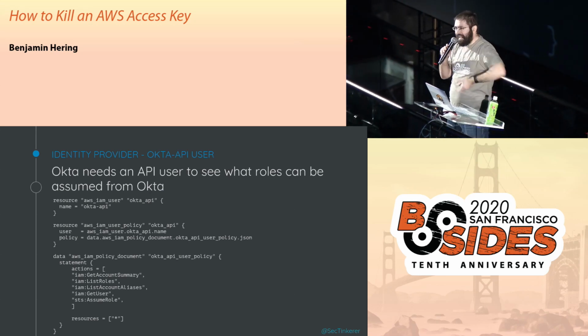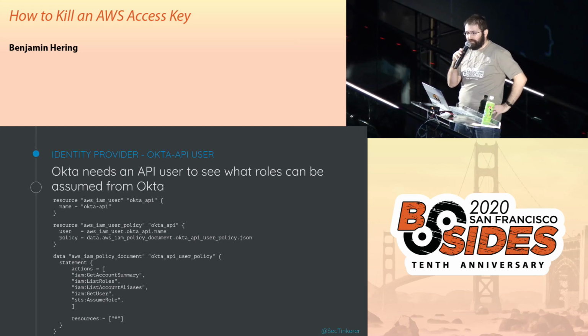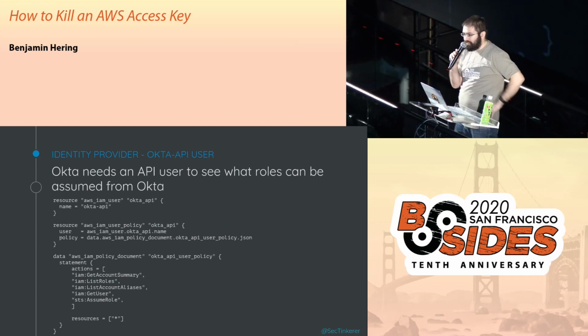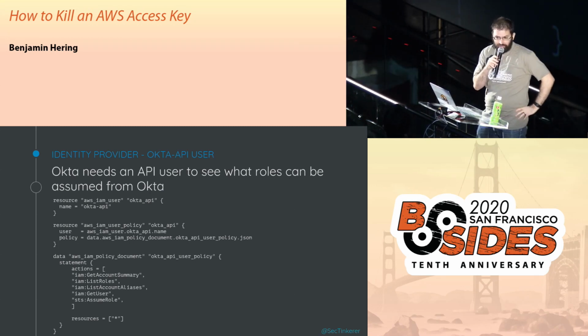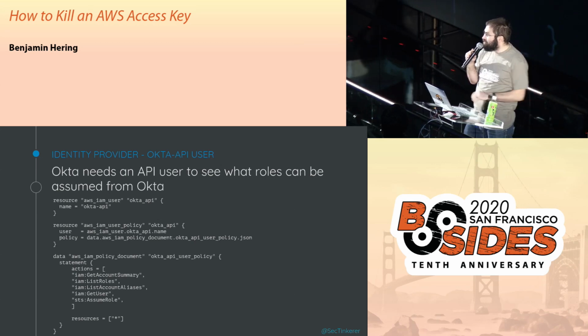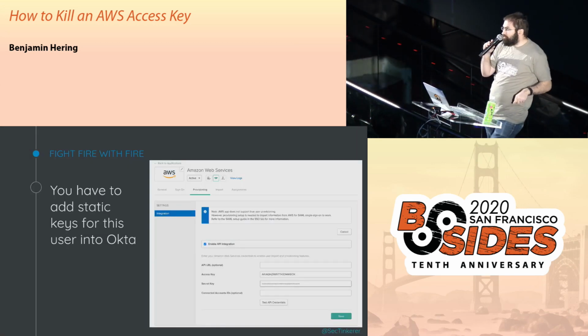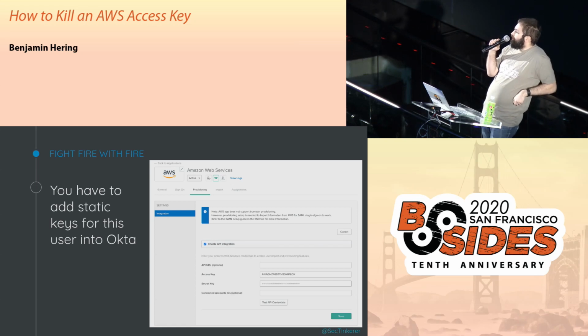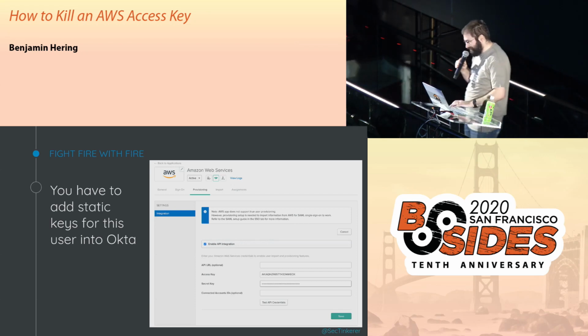And again, a handful of lines of Terraform here. You've got one resource to create the user, another one to create and attach the policy, and you can see there the rights that it needs are really nothing too radioactive at all. A bunch of IAM read permissions mostly. And in irony of ironies, in order to get rid of static access keys, I have to give Okta static access keys, but let's not make the perfect the enemy of the good. This can still be a net win here.